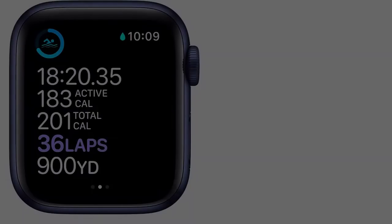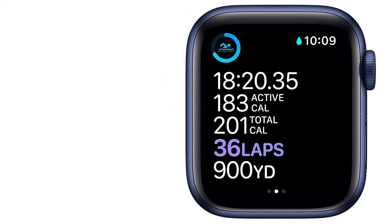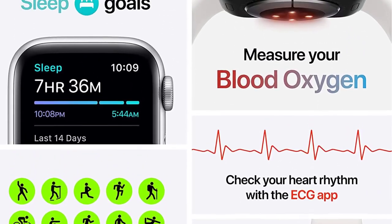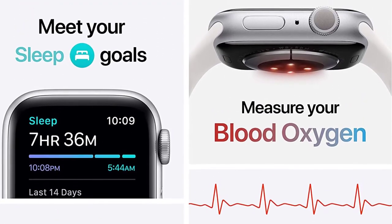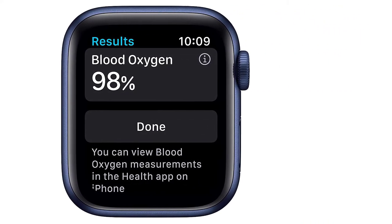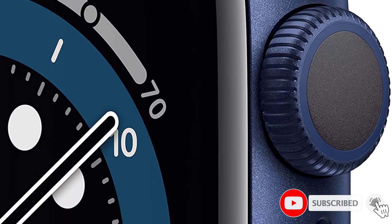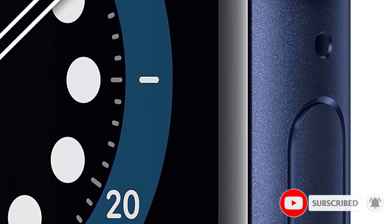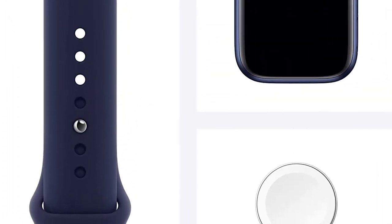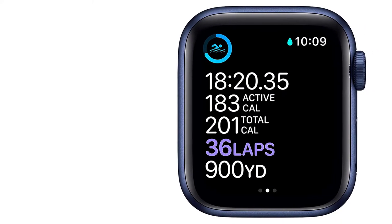Whatever your feelings about Apple as a company, you cannot deny that they are at least trying to look like they care about the environment. The smartwatch also has seamless bands available in various colors and materials, including what Apple calls the Solo Loop and the Braided Solo Loop. There is also the Sport Loop and a regular traditional fitness band. The Solo Loop is crafted from silicon rubber, making it lightweight and comfortable to wear. The Braided Solo Loop is made of silicon threads interwoven with recycled polyester yarn filaments. The fitness band also has a pride edition, which is an instant plus.